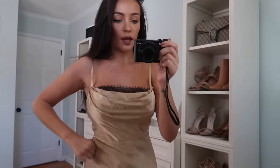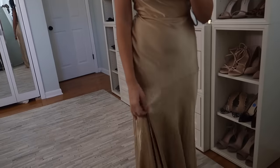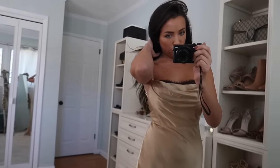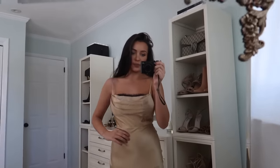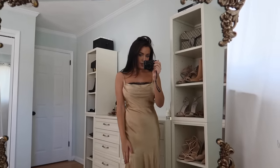This next dress is totally out — it doesn't fit me properly, it's too revealing. But maybe some of you would like it, so I wanted to show it anyway. I love the concept — it's kind of like a slip dress with this black lacy piece — but it doesn't fit right and isn't flattering in the stomach area. It has a nice thigh slit and the back is pretty low. But the main downfall for me is the side boob — that is not appropriate for the children's cancer benefit gala I'm going to. It's the most expensive of the bunch, really pretty, but it's just not it for me.